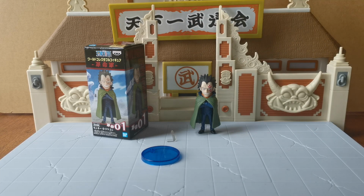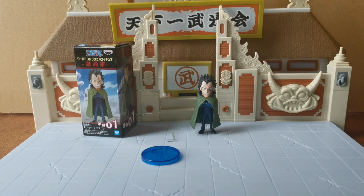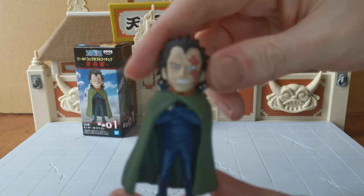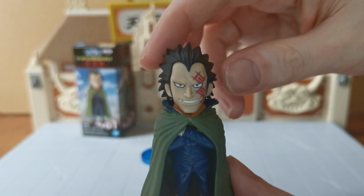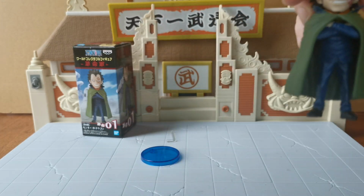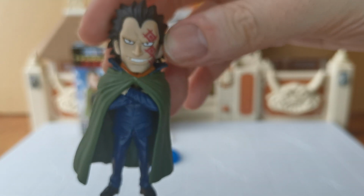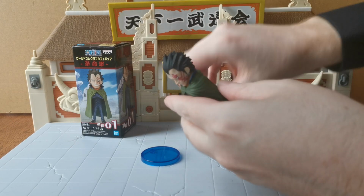So this is the WCF Monkey D. Dragon. In my opinion, I think this is the best looking version of Dragon. You can see here, the Ichiban Kuji version, of course, has the cape entirely enclosed over, so you don't get to see the suit or anything underneath. I think there was a good while in the series where we didn't really know what was underneath the suit, or what was underneath the cape even.